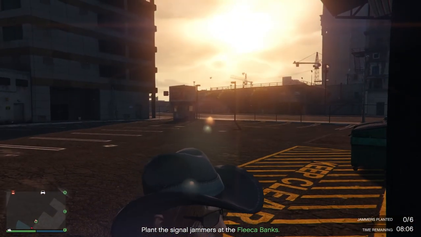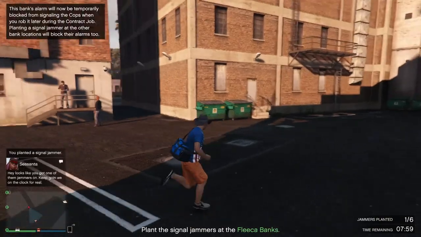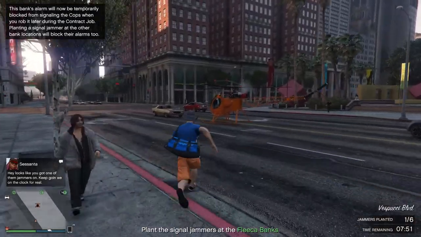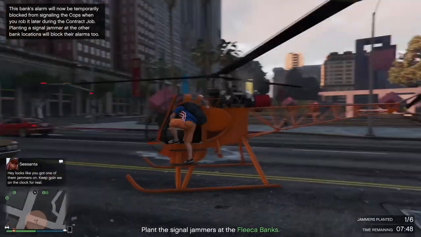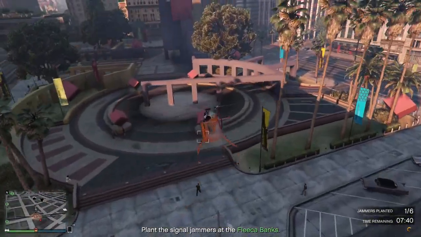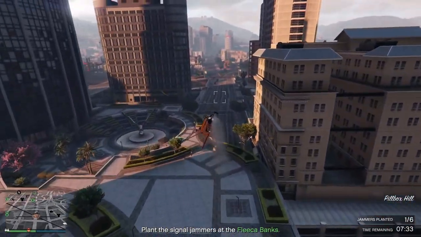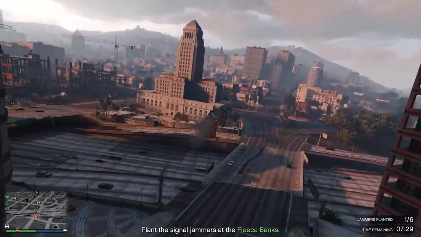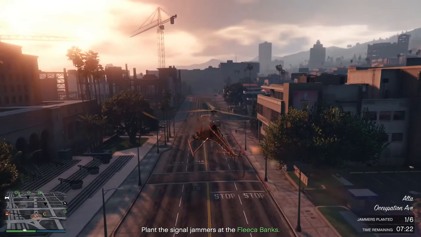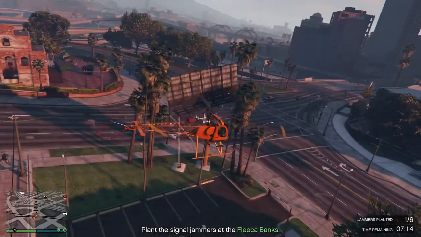This is elaborate. Run away. There's a garage in there. That seems significant. Be on the clock for real. Keep going. So I'm not too worried about the cops. Let's go to E. Why is this smoking from one relatively safe landing? Okay, where's the next Fleeca? Where are we supposed to be here? I feel like I'm on the wrong level.